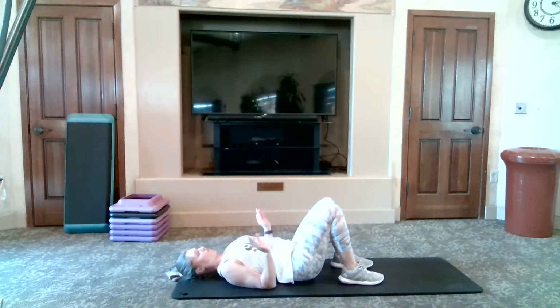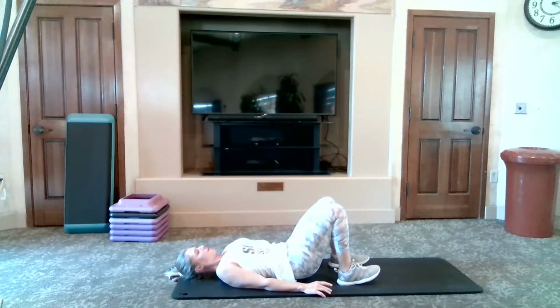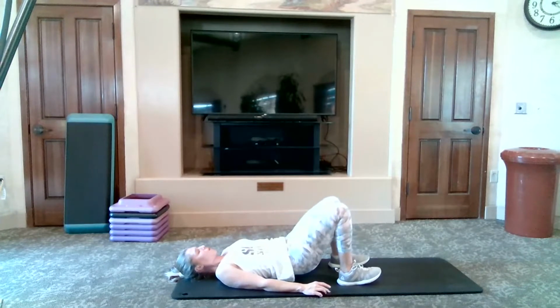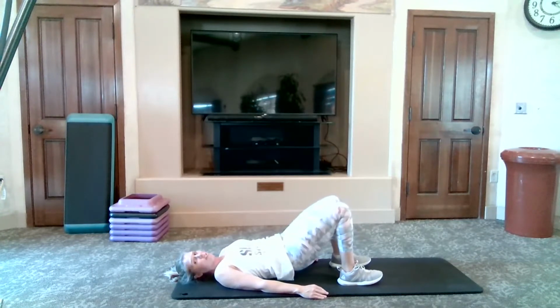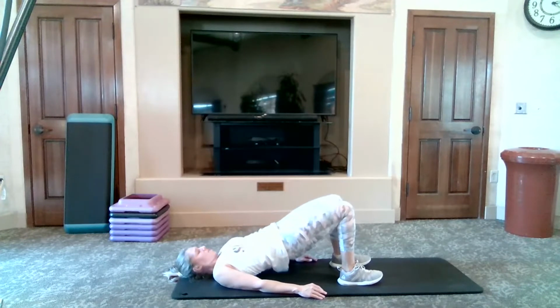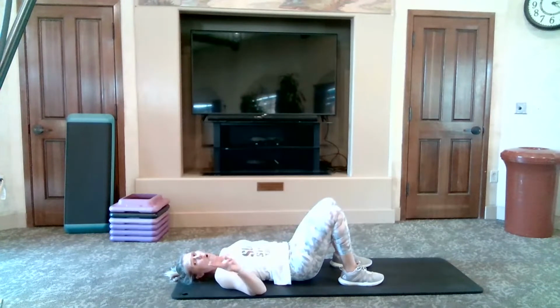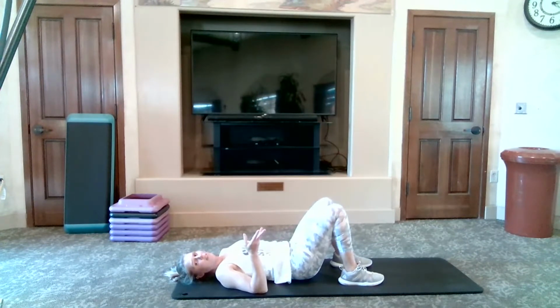Now, prepare. One more with that hip lift. One more. Come on. Keep those shoulder blades down. Those arms nice and long. The heels dug in. Yes, this works your hamstrings and glutes. Bonus. 3, 2, 1. Rest. Now we're going to pull our bridges up on this next one.